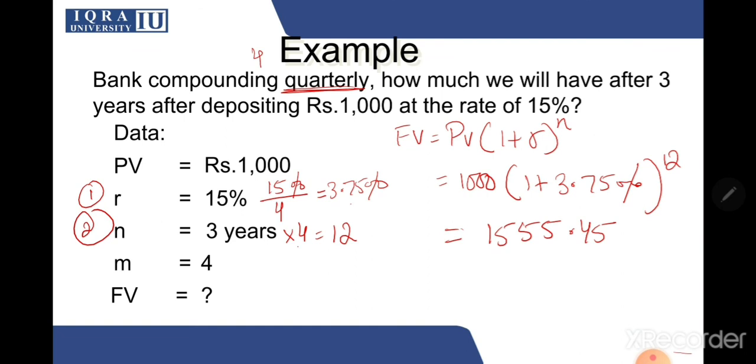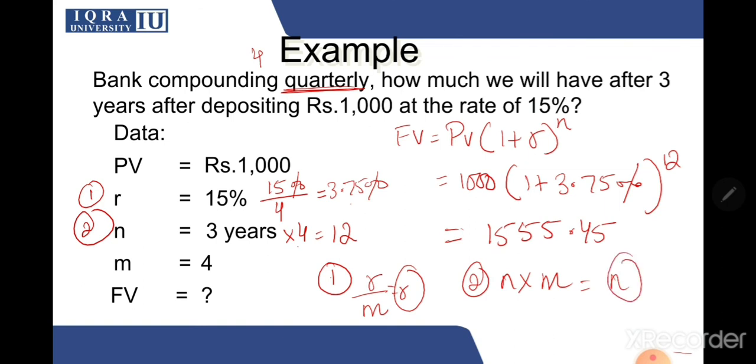This is how you can cater to any kind of question that has a different compounding period. Similarly, if you want to use this in your annuity questions, again you will have to follow these two steps. So if you have a question that uses annuity, again divide your interest rate by the compounding period, multiply your n by the compounding periods, and you can use your annuity formula as it is with the new r value and the new n value that you get from this.